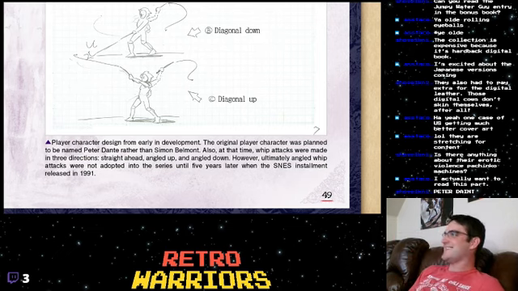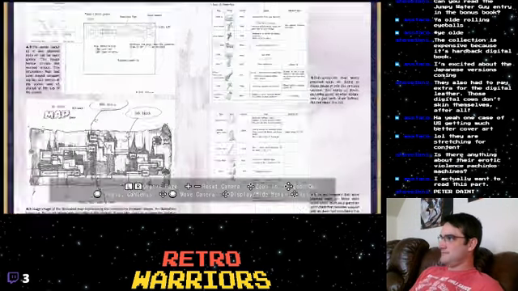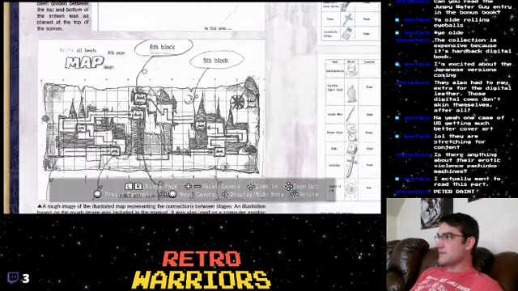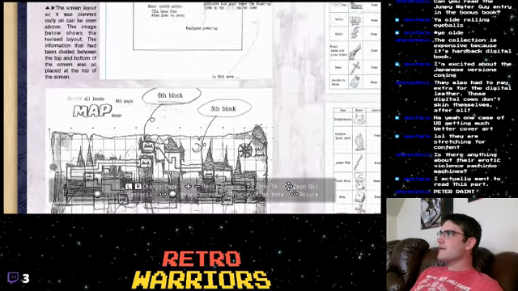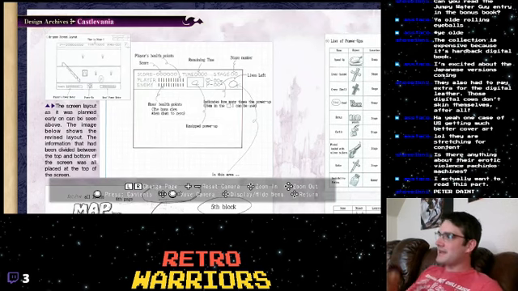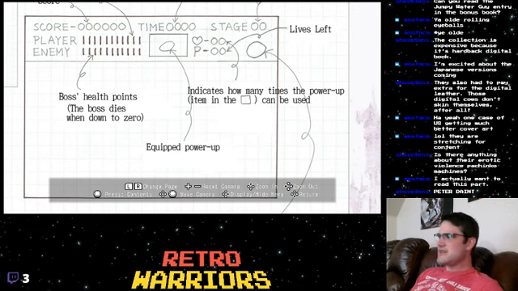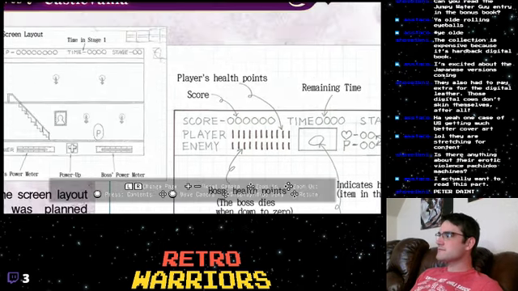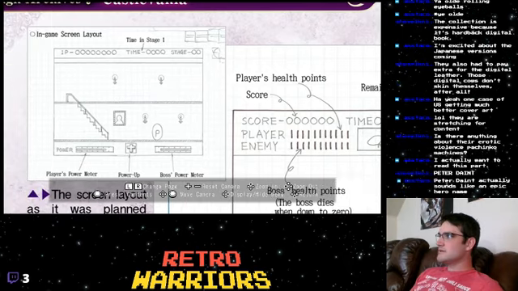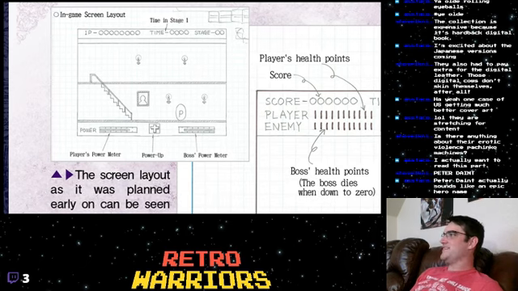What do we got here? Here's the map, which looks pretty damn close to the map that's in the game. Your UI, I love this kind of stuff. Like hand-drawn UI design. You never see that kind of thing anymore. Let's see, power bosses. So this is one they obviously didn't use because it looks very different.